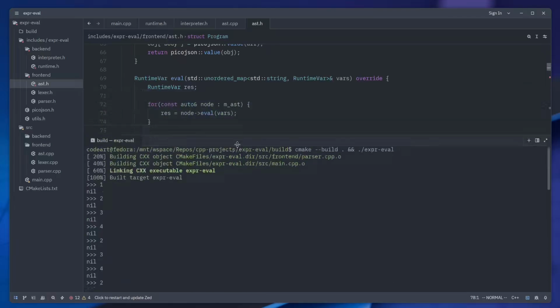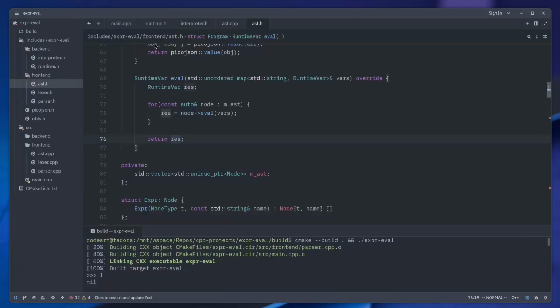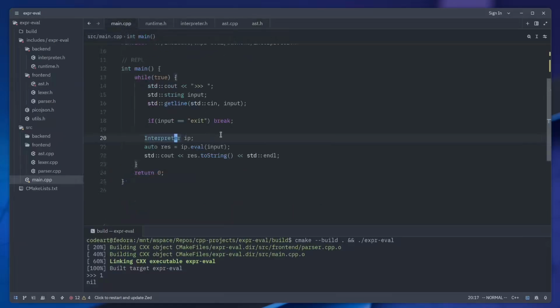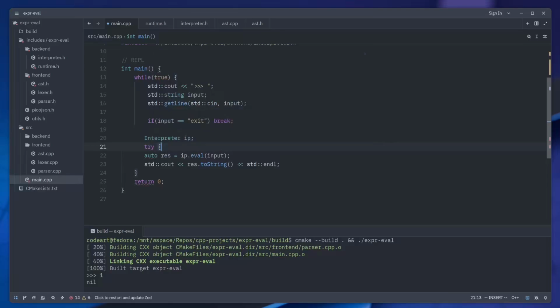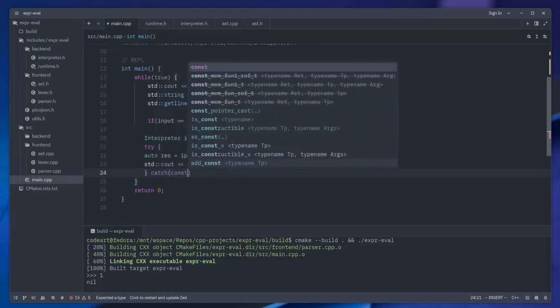So one last part to add before we close it is that whenever we throw an exception, so far it's actually shutting down the whole program. So that's not what we intend to do. So I'm going to wrap the evaluation as well as the whole program here with a try catch block.